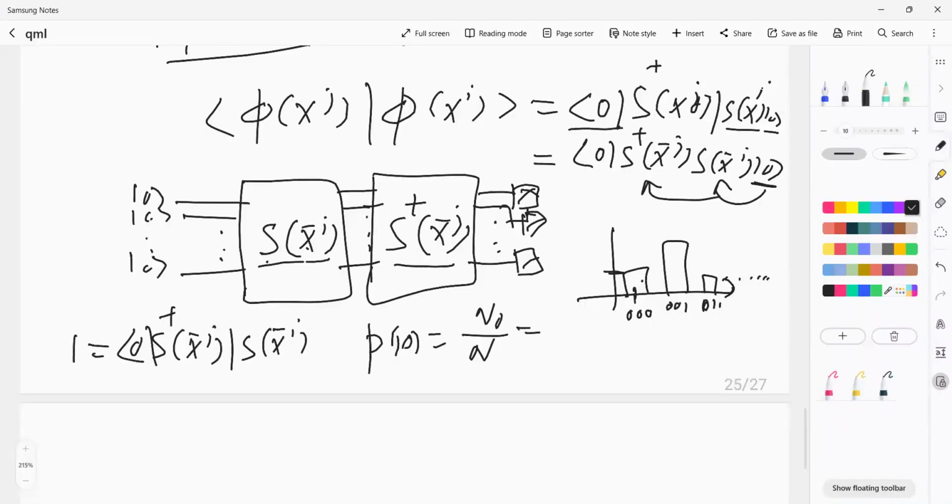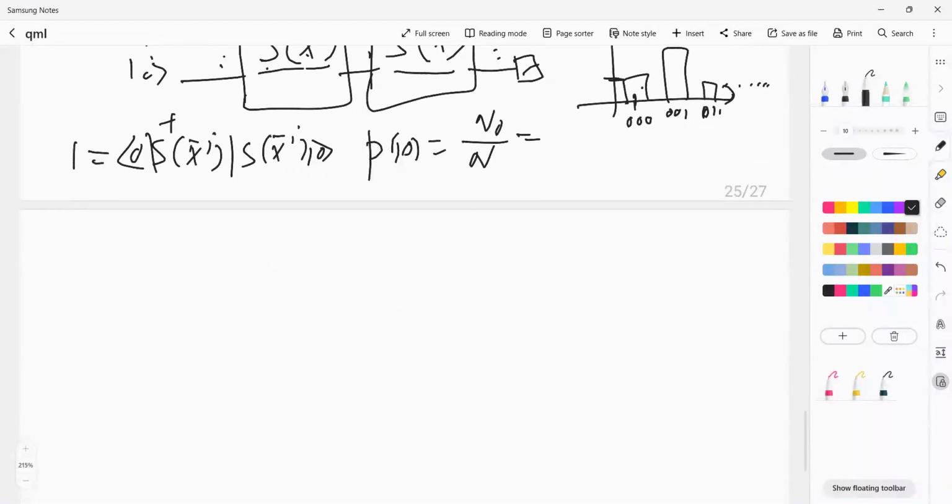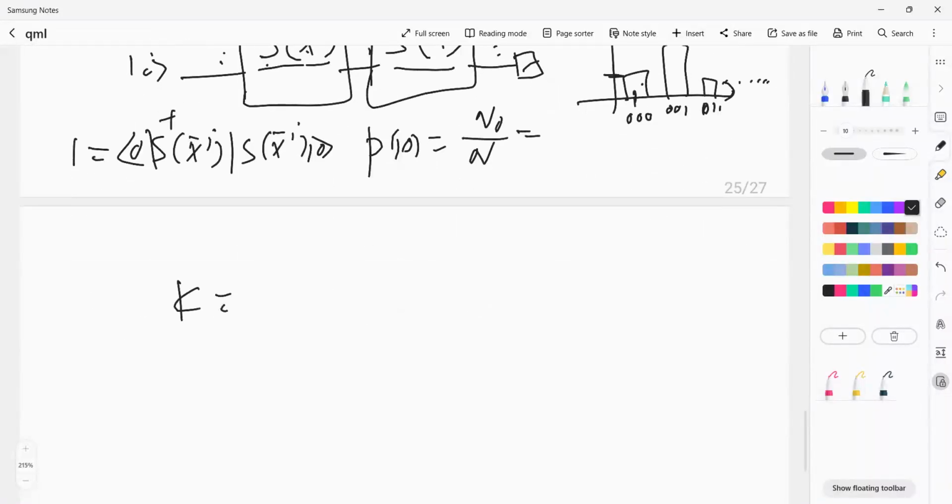So our kernel matrix would be looking something like this: 1, 1, 1, 1, 1, 1, and some numbers over here. Not zeros in general, but other numbers. But the diagonal will always be 1. And sometimes we don't even compute it, we just put 1 instead of computing it.